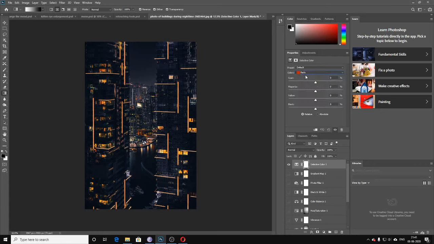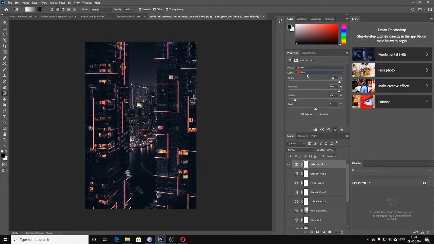So if we have selected the red colors, then we are affecting only red colors. Here we can add some cyans to the reds. We can decrease the magentas if we want. You can see it is affecting. If I drag it towards the right, it is increasing the magenta color in the reds. If I move it towards the left, it is decreasing the magenta colors. I can decrease the yellow color from here. You can see we are getting some pink tones because we are mixing cyan and magentas in the reds. That's why we are getting this.